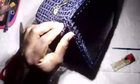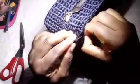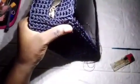I've ended this part. So what I'll be doing next is stitching this place together. So I want to stitch this. So can you see? It's not going to show at all that you stitched. You understand? So that is why I prefer this method of stitching.